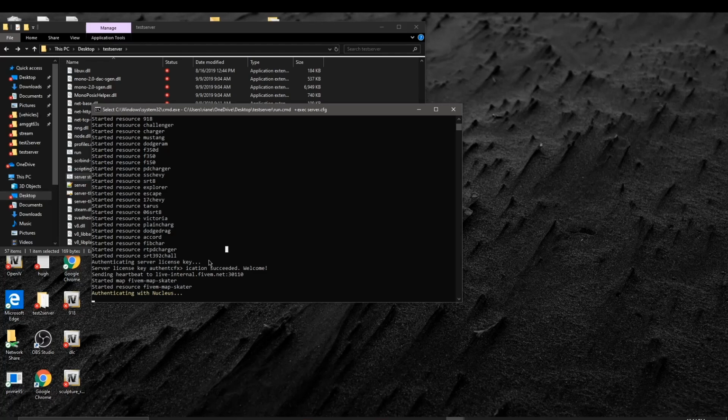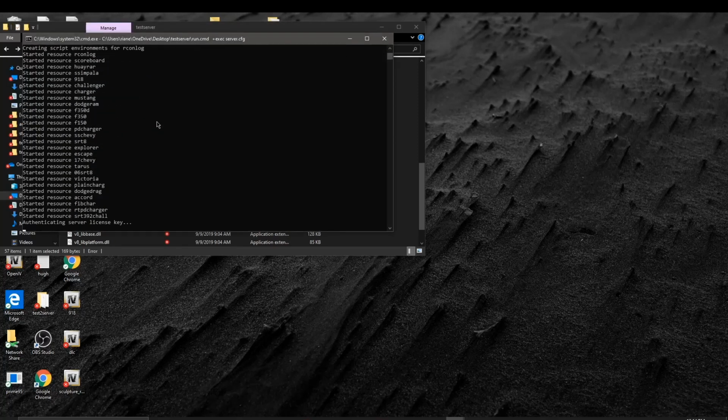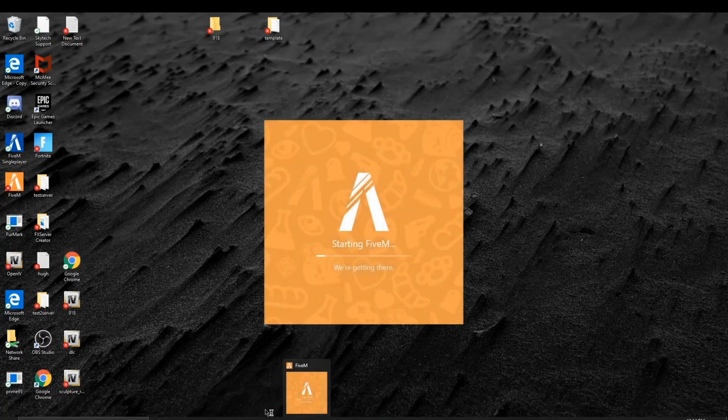Never takes this long, but alright. Just run that again, because that just took entirely too long. Maybe I shouldn't have messed with it. Anyway, here we go. Boom. Close that finder in the back. Just minimize that, or else your server will not be found by FiveM.